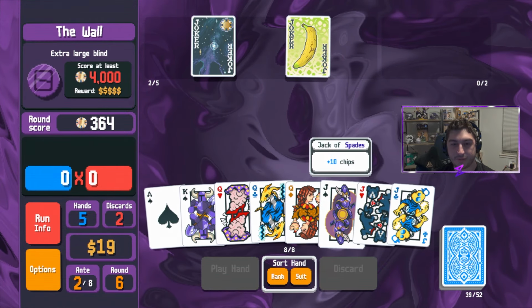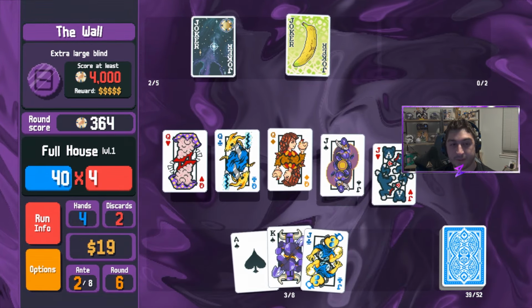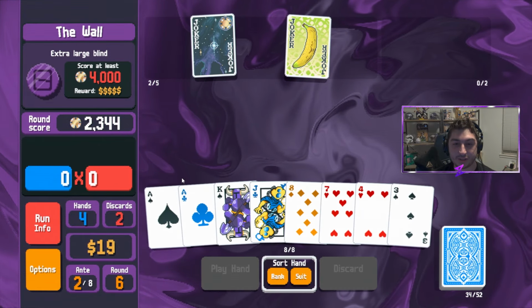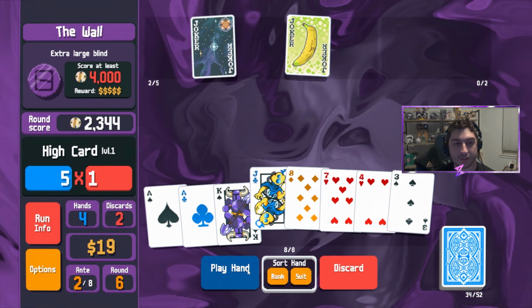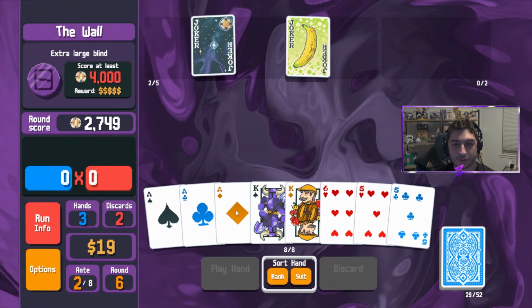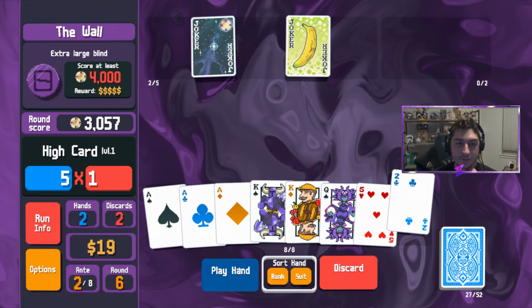Alright, so we get the full house. It may need two, so I'm going to play one here. And if I cost us some of our scaling, I cost us some of our scaling. Now I was correct. We're definitely going to have to play two. Maybe we go for aces and kings. Play some more high card while we search. We got it. And in that case, let me scale high card just a little bit more for Supernova.